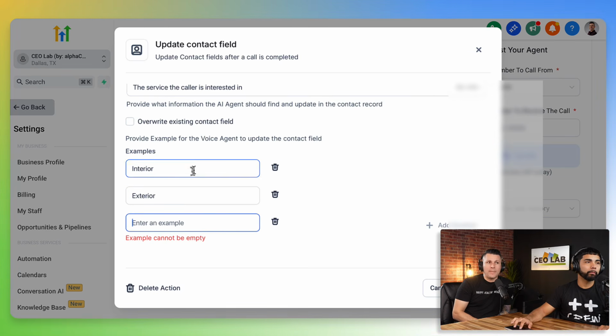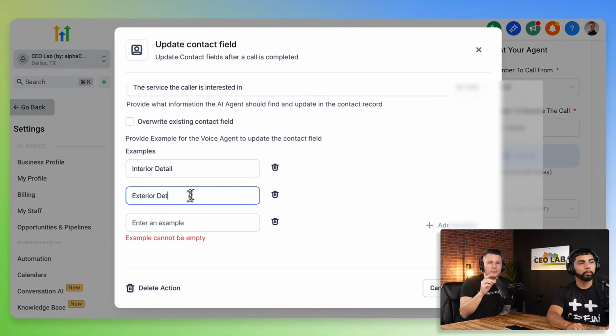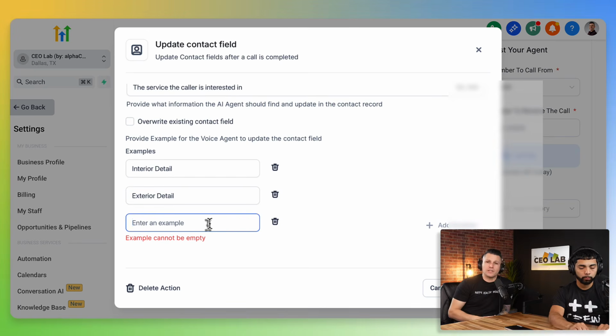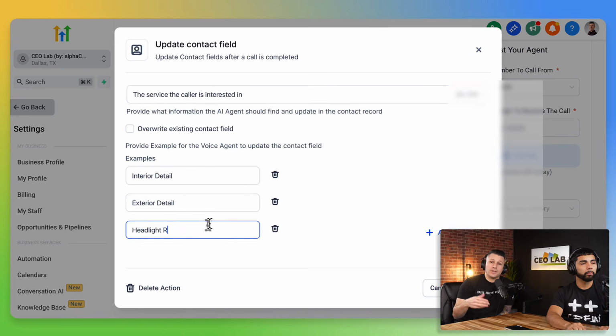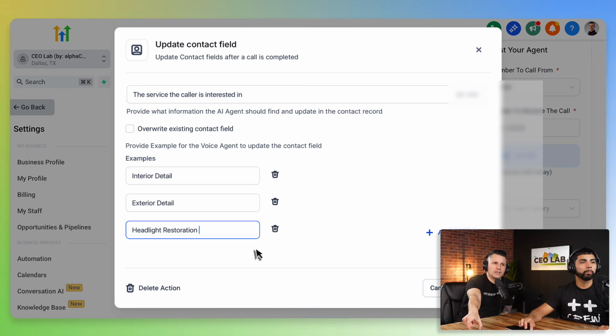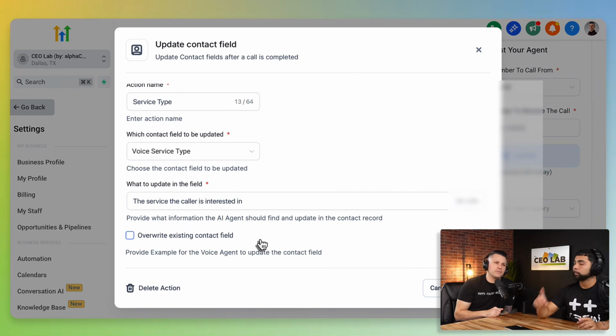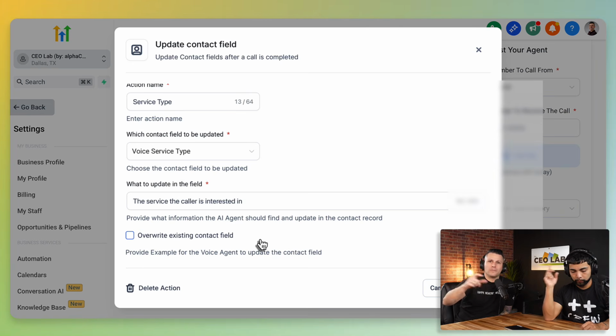Second, imagine, and I can't wait for radio selects to be able to be populated with this stuff. We've been talking to the developers about that. But imagine we're collecting the vehicle type and they say 2025 Ford Raptor. You've got their email address now, they're on a list, and we could send out personalized emails that use that contact custom field. It's like, hey Jeff, still got that 2025 Ford Raptor? We're doing a special for 2025 Ford Raptors right now. You could do some really cool things with automations and marketing with this.